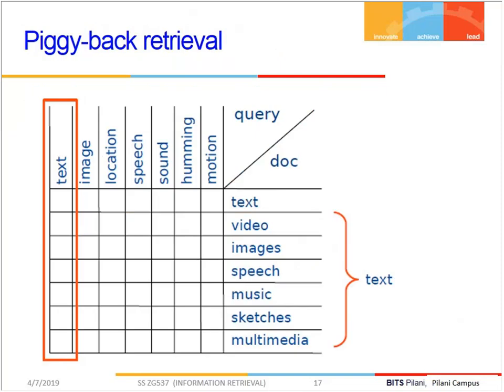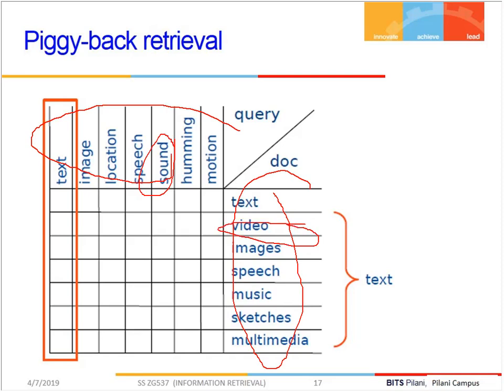At the back end we always have a text to text search, which is called piggyback retrieval. As I told you, the query could be in several mediums and the document could also be in several mediums, but at the back end we always boil everything down to a text to text search. The query will be text, the documents at the back end will also be text, and they will be matched and finally retrieved. Even if the query is a sound and what you require as an answer is a video, at the back end the sound will be converted to text and the video will be converted to text, and it will be text to text matching. So this is called piggyback retrieval.